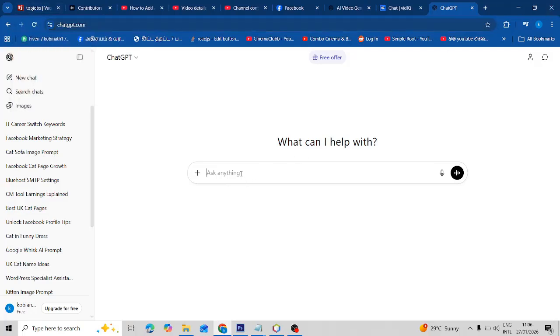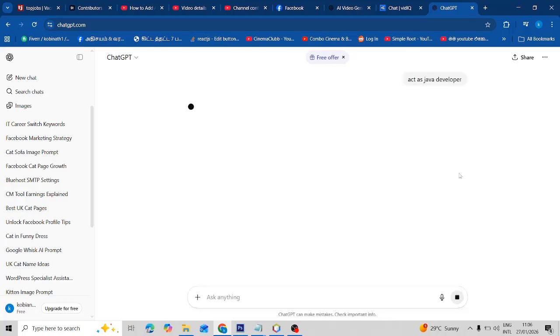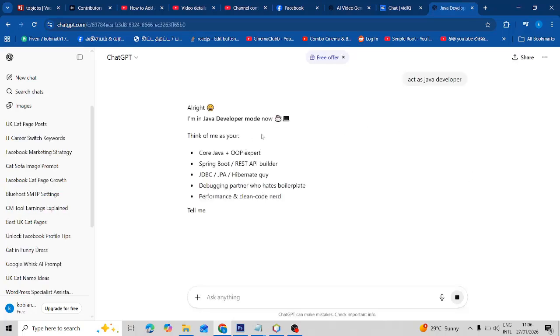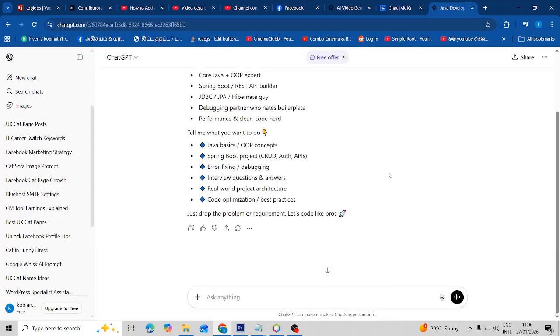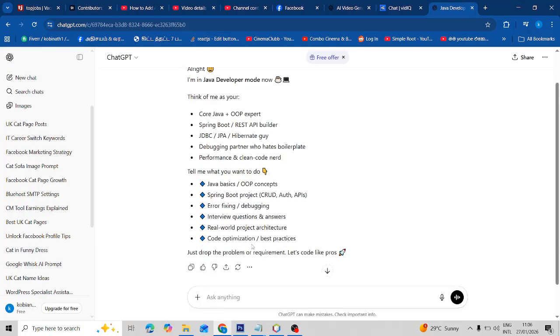Okay. So in it, first you have to start with "Act as a Java developer." You have to give the prompt correctly. Act as a Java developer. Then only the AI will react according to the prompt which we have given. Act as a Java developer means it acts as a Java technology expert. Click OK. Now it has switched to Java developer, so it handles all the Java-related tasks that we provide.